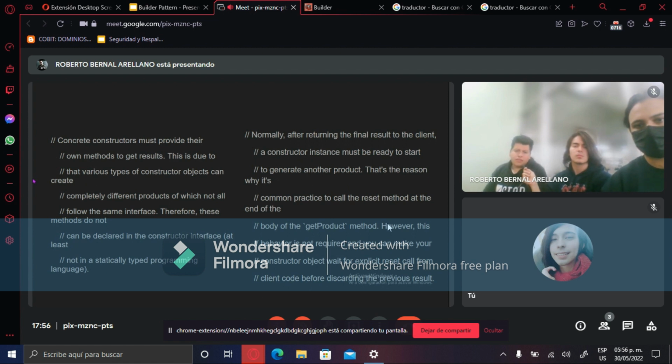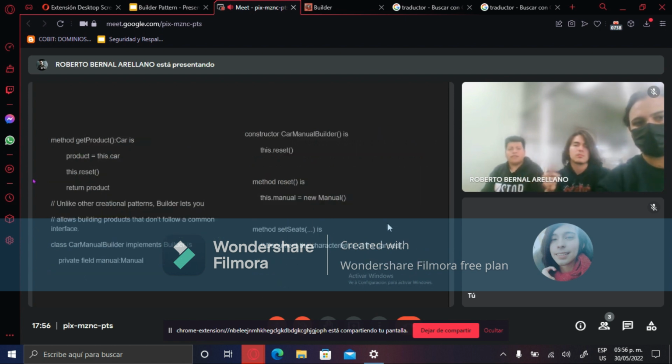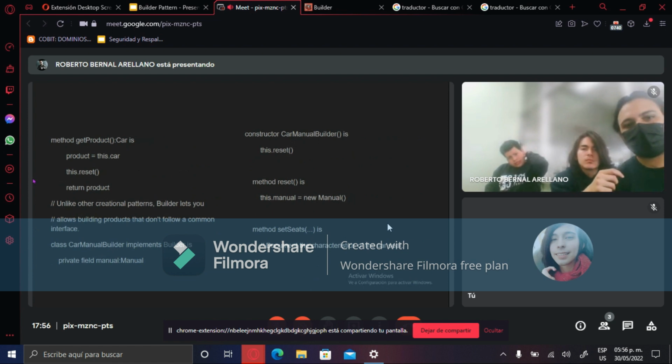However, this behavior is not required, and you can make your builder object wait for an explicit reset call from the client code before discarding the previous result. The method get product extends car: product equals this car, this reset, and return product.